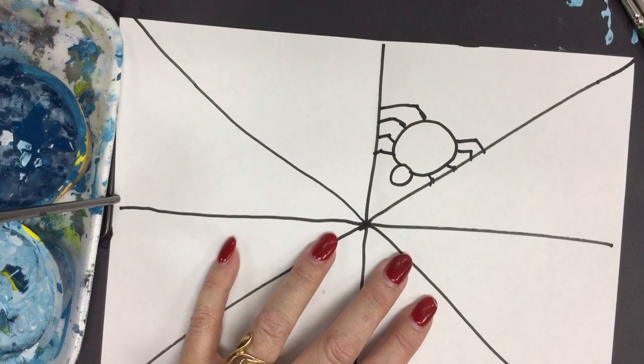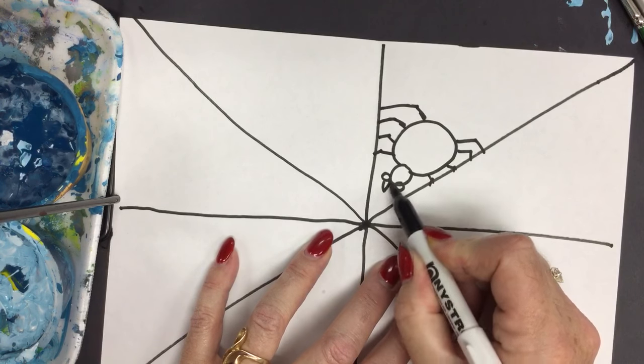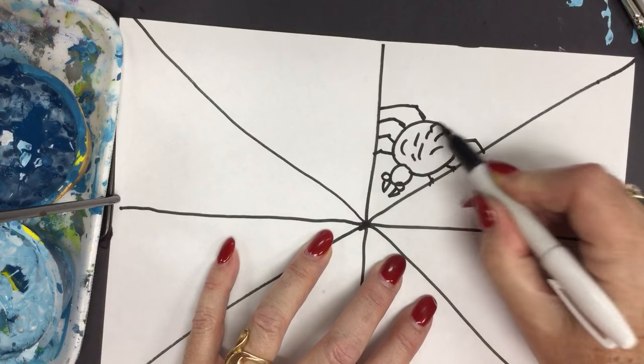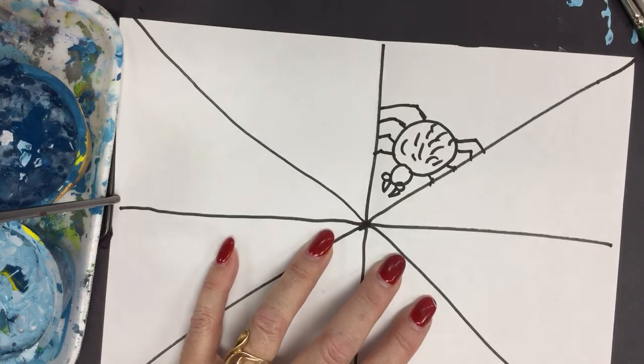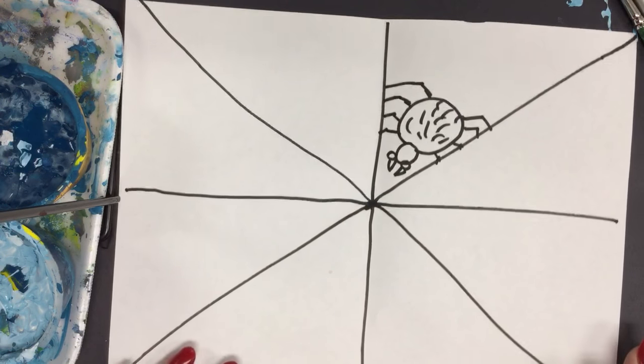Now, depending on your spider, you can add some eyeballs right here. You can add some fangs. You can add some hair on his back. What kind of spider are you going to make? Some spiders are beautiful. They have all colors over them. Some are black, so it's going to be your decision. But now let's go ahead and do our spider web, and then I'll let you finish this on your own.